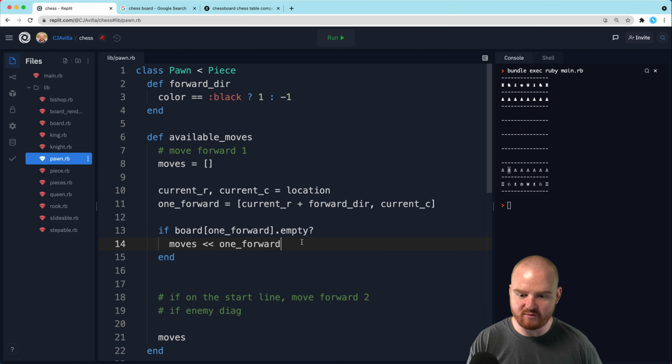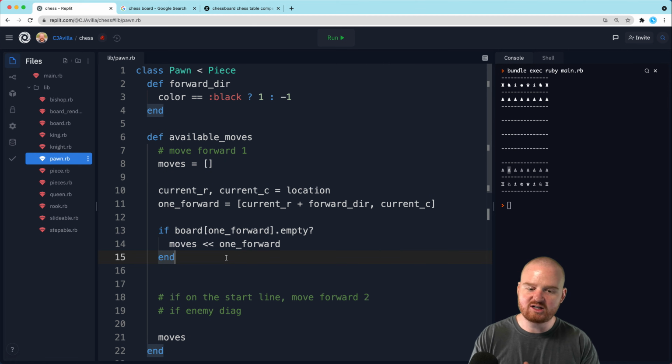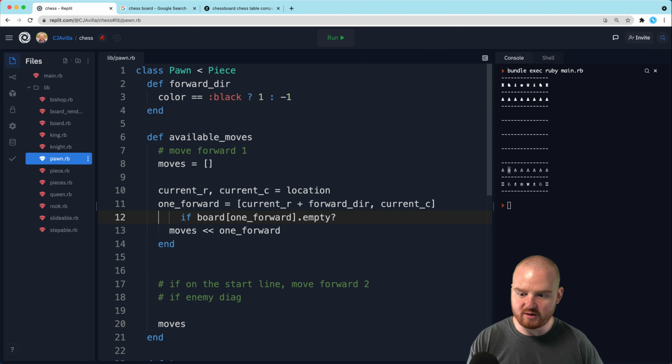That should be the 1 step forward. And then we're checking, is the board at 1 forward empty? And if it is, then we add it to moves. When you're a pawn, you can't actually take an enemy that's right in front of you, I don't think. I'm pretty sure you can only go diagonally. So this, I believe, is our 1 step forward, and this should work fine.